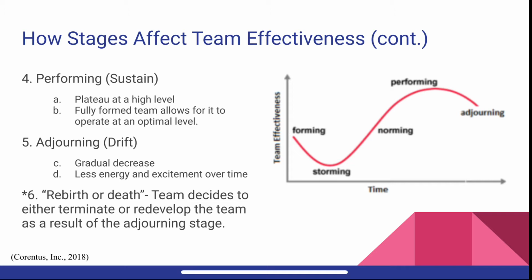Over time, stage 5 begins, which is when a team's energized engagement gives way to boredom, fatigue, and stagnation. This is a natural part of any team's life cycle, and member disengagement results in a decrease in the team's effectiveness. And then in the article that I read, they also mentioned a 6th stage, and because of the decrease in effectiveness in stage 5, the 6th stage is when a team reflects on whether the next step should be a rebirth and begin the life cycle over again, or if termination or death of the team is a more appropriate next step.